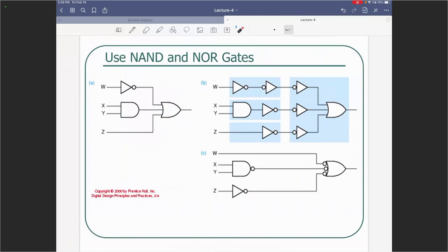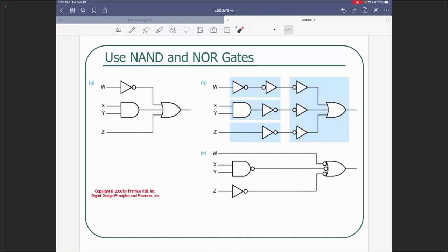One way to simplify things is to convert basic gates into NAND-only synthesis or NOR-only synthesis. That's one way of doing it. Why is that useful? Well, if you want to reduce the number of transistors that are used to implement a logic function, then by going into NAND-only or NOR-only, you cut the number of transistors down. It might not happen in every case, but generally it is going to happen. So how do you go from here to here?